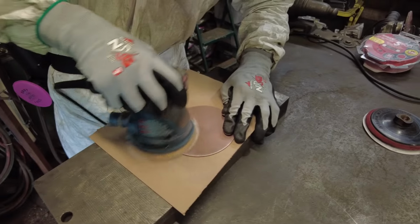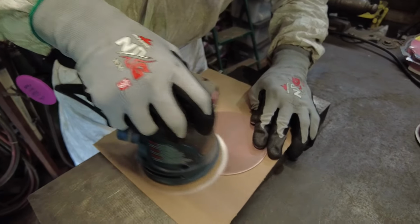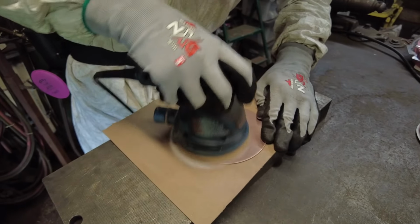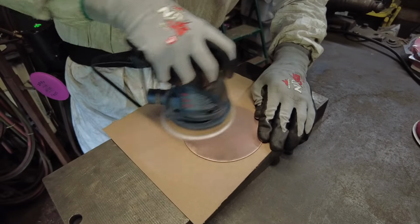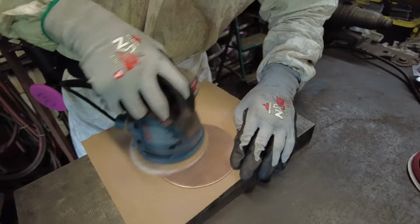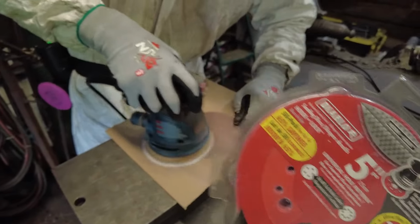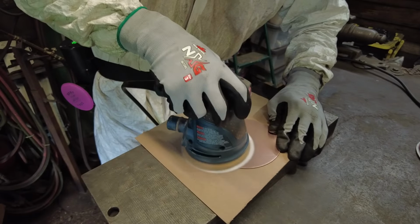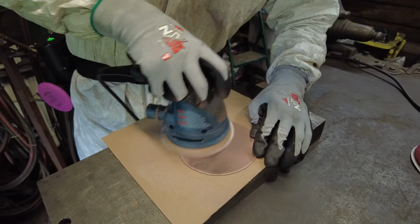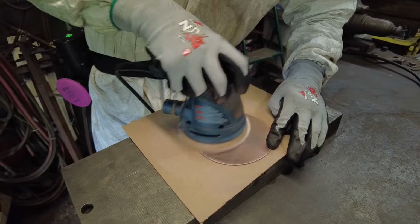Okay, so as Thomas goes ahead and grinds this real quick, I want to give you guys a couple little pieces of advice about sandpaper and grinding copper or any of your metal finishes. So it's really common, because of how expensive this type of stuff is on the shelf, that you try to soak every last penny of use out of that thing. I know I've done it many a time.